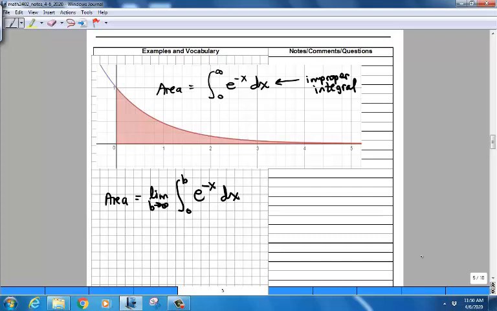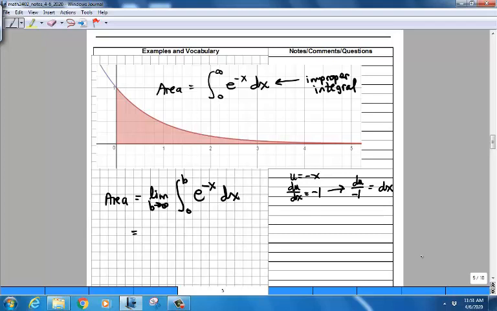All right, let's try this and see if we can do this. You just ignore the limit for a moment and find this definite integral, the definite integral from 0 to b of e to the minus x. I need to do this by substitution. So I'm going to substitute u for minus x. That means that du dx is equal to minus 1, which means that dx is minus du, or you can write it as du over minus 1.